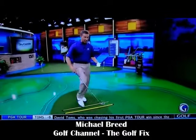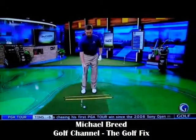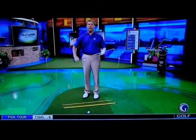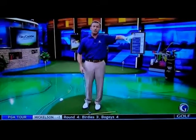Now I want to move the ball to the left. So now what I want to do is create draw spin. What you're going to do is set your body out to the right, but again, you're going to keep the club face at the target line you're starting the ball on.